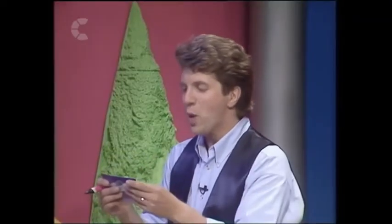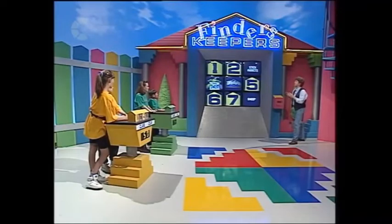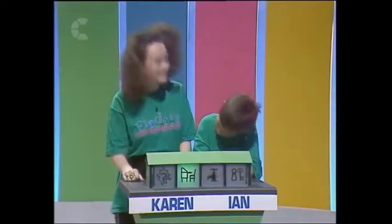Once again to Finders Keepers. This is, of course, the house where you can do all those things that you can't actually do at home. Greens, which animals can balance beach balls on the end of their noses? Pick a number for the storeroom. One. Which animals can balance beach balls? No, it's not giraffes.